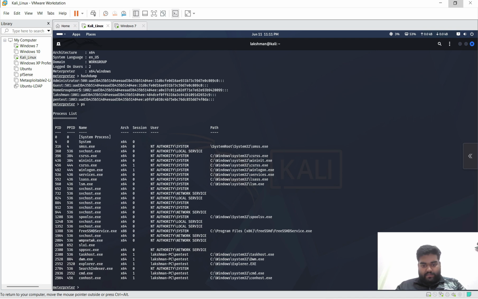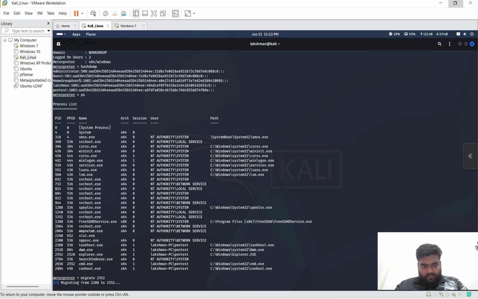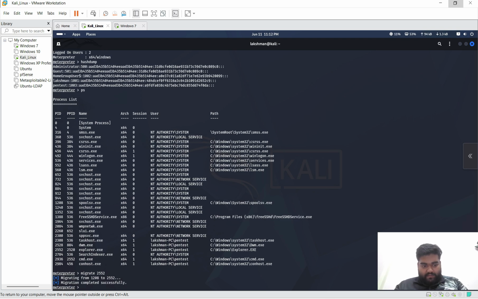To make our access more durable, I am going to migrate our Meterpreter session into a long-life process like explorer.exe, so we maintain access across user sessions. Okay, I'm going to type this command. The migration is done and completed successfully. Now our session is hosted by explorer.exe, making it harder to detect and more resilient.